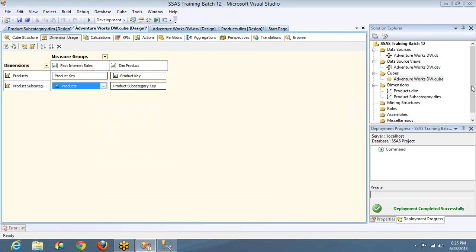How it works is, it will go here, it will take the join to the products, so it will go and join with this, and here it will come and join with the fact and the net sales. This is how the querying will be done when you process the cube and browse the cube. So first it will go to the subcategory, and it will go to the products, and it will join the products, and then it will go to the fact and the net sales, it will join the fact and the net sales, and it will give you the data. So this is how the reference relationship can be set.